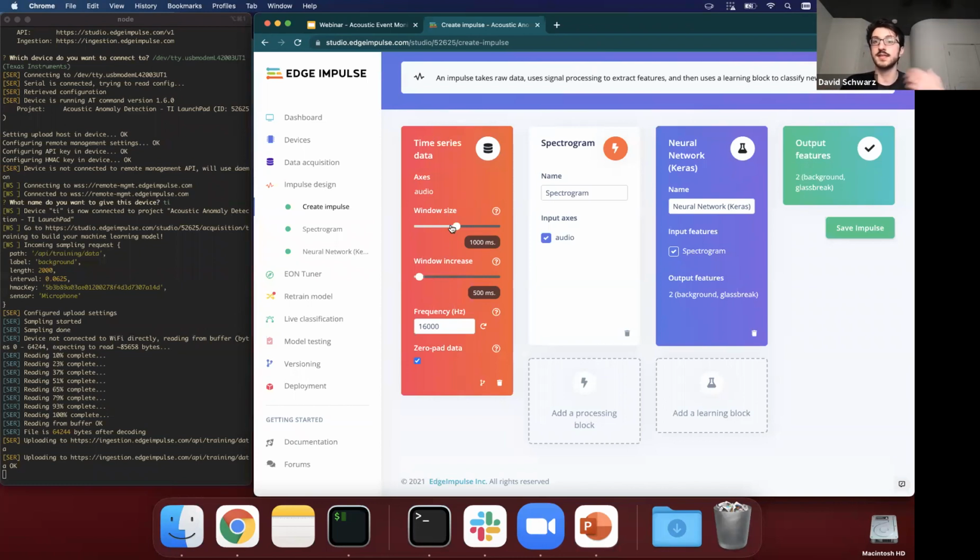That allows me to detect all of the information in them saying the word, maybe with other noise in the background, and then train the algorithm to pick up that entire sequence. So generally, that's the way you want to think about a window size. It's how long do I need to capture data to get the information of what I'm interested in.